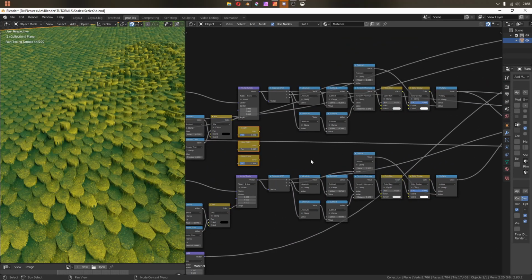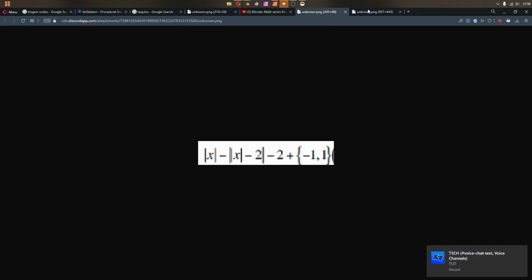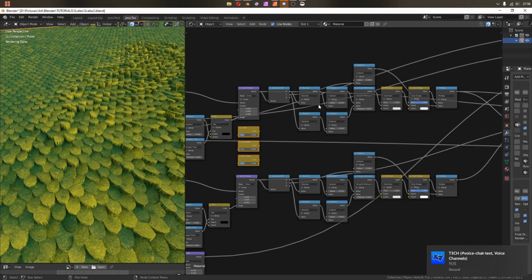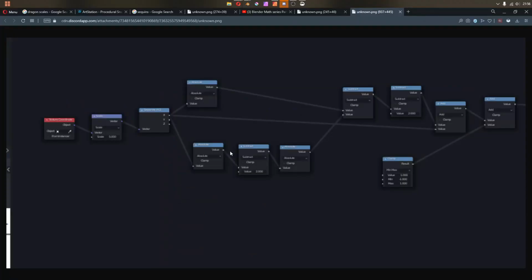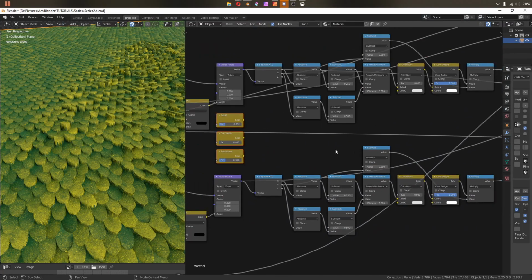Did you put the clamp in the right place? You did. Yeah, you just need to do all of the things for that bracket. They need to come into the value socket of that clamp node. So you can do a third row underneath here that's got that last section. You've got two absolute X's, but because it's nodes, you can take one of those absolute X's into the bottom one and ignore that bottom one. So you don't always need to double stuff up on separate lines.